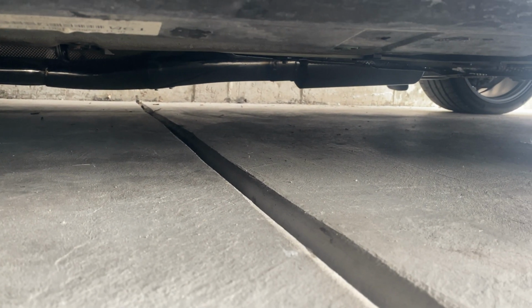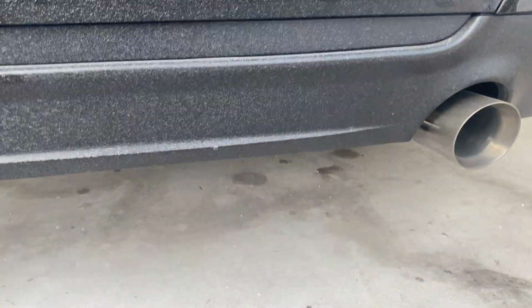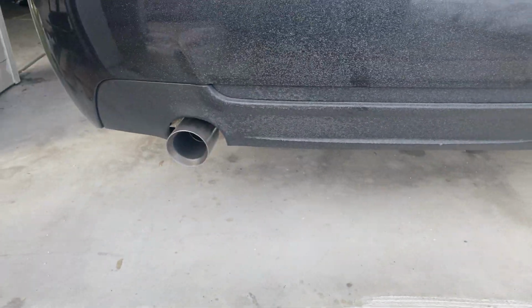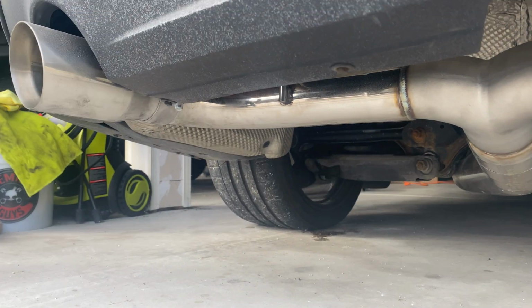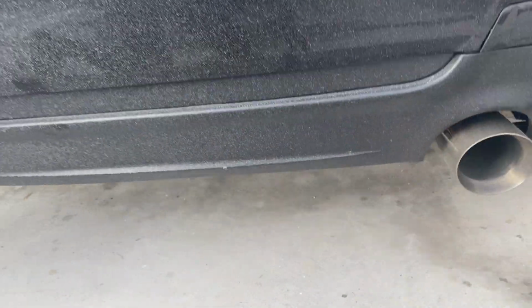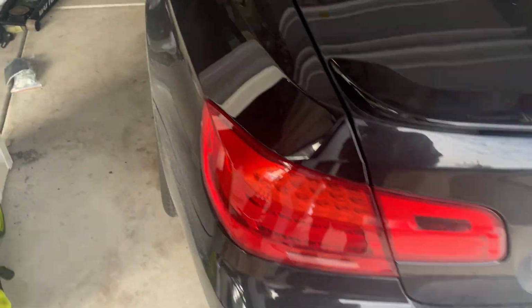But I have the VRSF race exhaust with a 3.5-inch Vibrant resonator that Zach's dad welded into the center of that. I'll put some clips of him welding that in. Then we have the tips on. It looks really good. This is kind of the under view. So yeah, I got everything to clear. In my opinion, it looks really good.